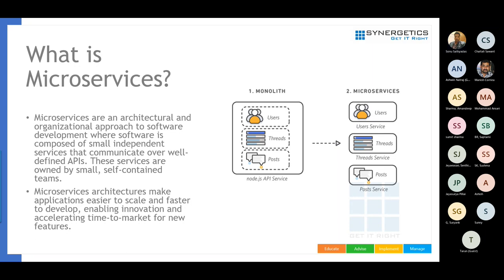So the application modules, such as product module, cart module, order module, identity module, payment module, all these can be developed independently and deployed into different servers. Suppose if I want to deploy my product service into a virtual machine, I can do that. The order service can be deployed into an on-premise server. The payment service can be deployed into an AWS cloud. The cart module can be deployed into an Azure cloud. So as a developer, it's your choice where to deploy your application.